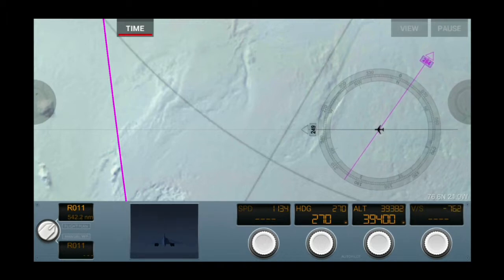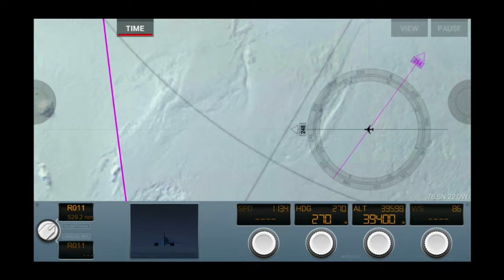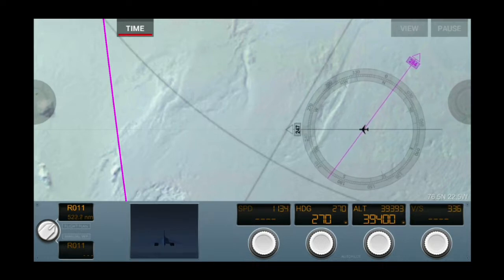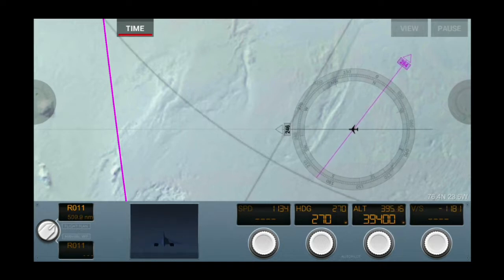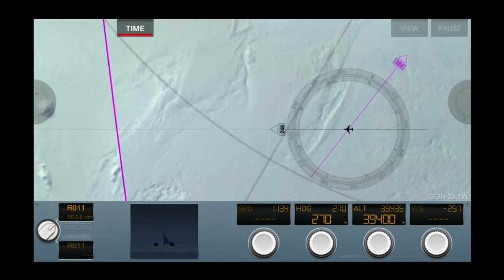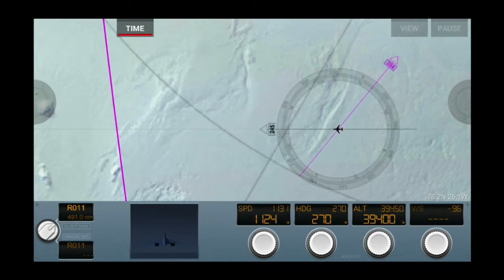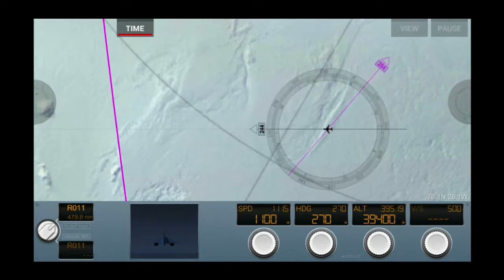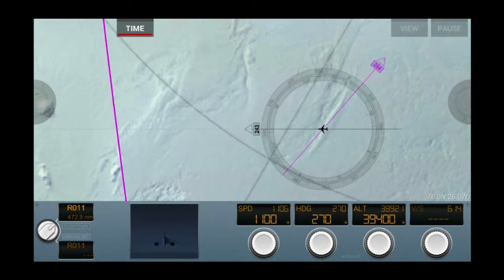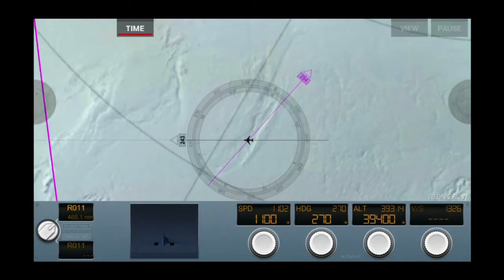Your autopilot says 270, but when you look at the protractor around the plane, it's definitely not the case. So you've got a dynamic protractor, but you don't have a dynamic autopilot, and this is the problem. The autopilot should be based upon the protractor. Engines seem to be fine. They're not overheating, the oil's not burning up.